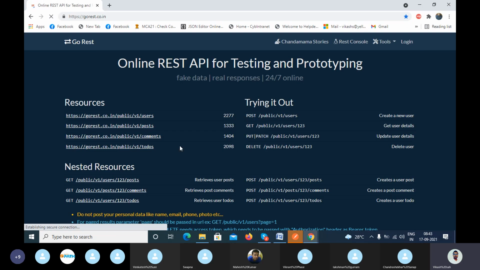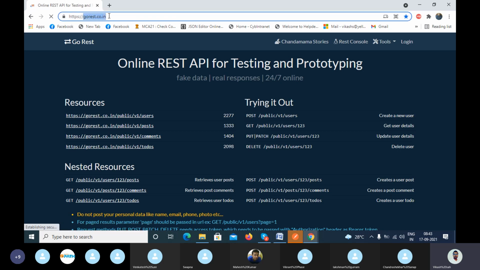Okay, so we have one RESTful web service. Here you can see the host URL of this particular service, gorest.co.in, and they have provided multiple resources. Here you can see the users resource, posts resource, comments resource, todos resource.